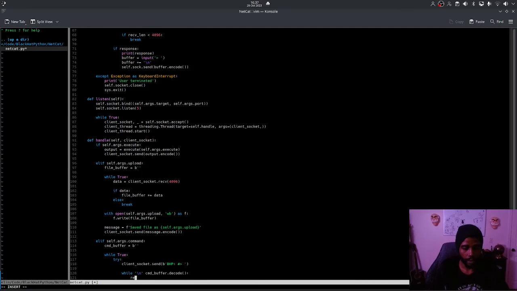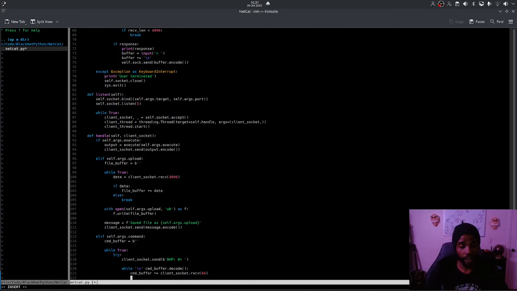we're gonna say cmd buffer plus equals client socket.receive, but only 64 bytes this time, right? Because if it's a command, it shouldn't be a whole lot of data. It should only be a few characters. Response equals execute whatever's in that cmd buffer.